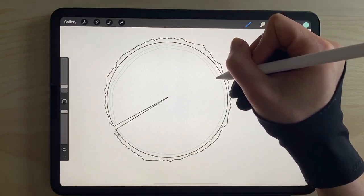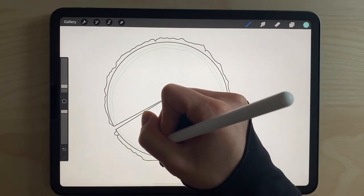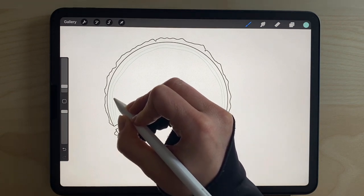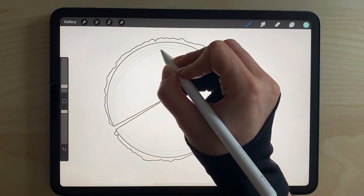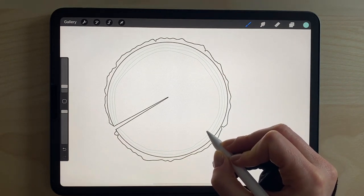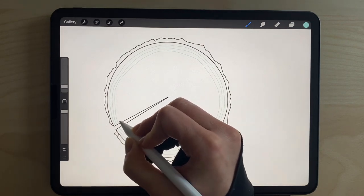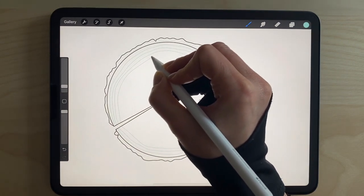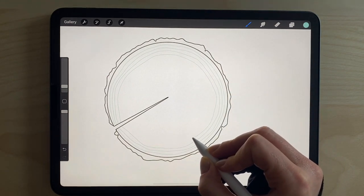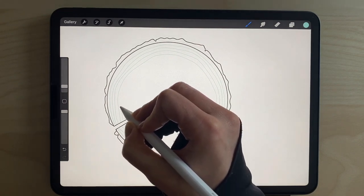So kind of look to the line that you've drawn before to have a bit of a visual reference, and make sure you don't go off too differently. But we want to keep a very natural line here, so it's okay if it's a little wiggly. And again, drawing these circles, just simple lines, really is so meditative and so calming.